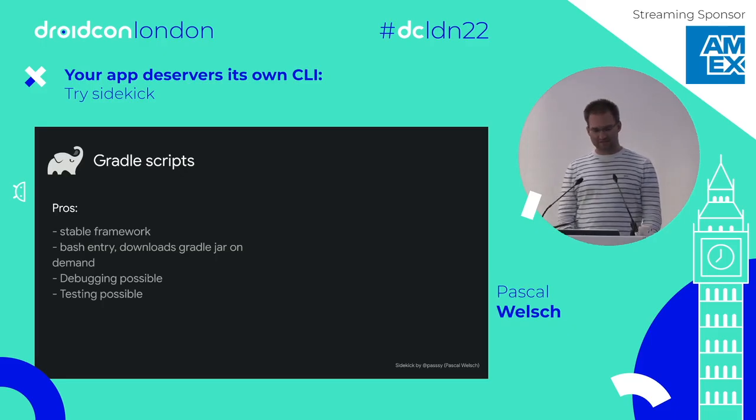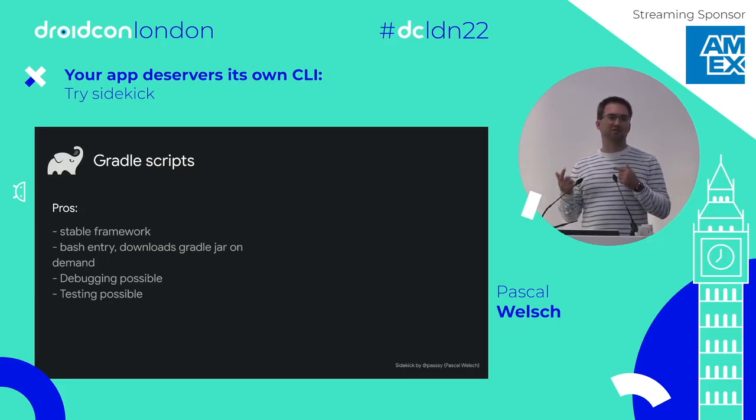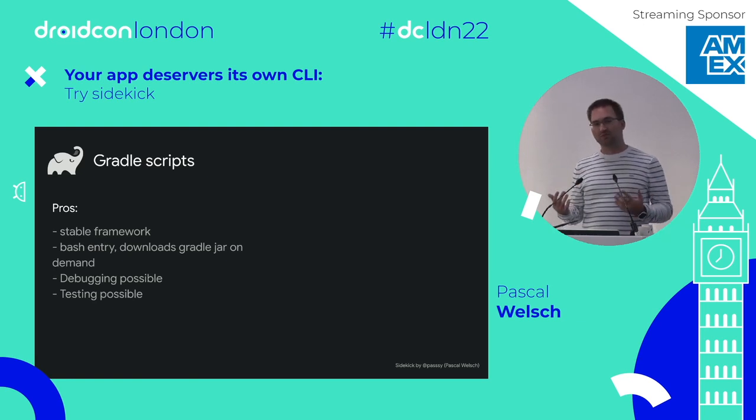And instead, I also learned that it's a stable framework, and what I really love about Gradle is that it has this Gradle wrapper, and this Gradle wrapper automatically downloads the jar to execute Gradle, which is pretty cool because now you have a bash entry point, which requires no further installation, and you can execute Gradle.